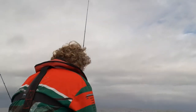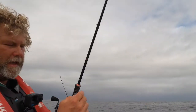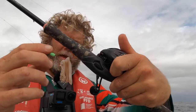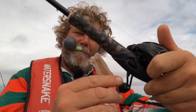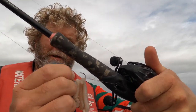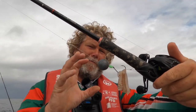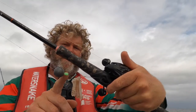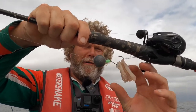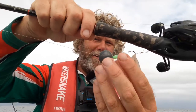This way, because I use the little overheads to drop them down, I control the fall rate, and it just keeps the sinker hard up against that glow ball all the way down. So the fish will generally be there trying to eat the bait. They won't swim around the back and bite you off here. They'll always be trying to eat up here. So have that glow ball there, a little glow bead, creates a bit of lumo down there, also keeps your sinker away from your bait a bit, allows that fish to come up and grab onto the bait and eat that hook and get it inside its mouth without having the sinker bashing around on its nose.